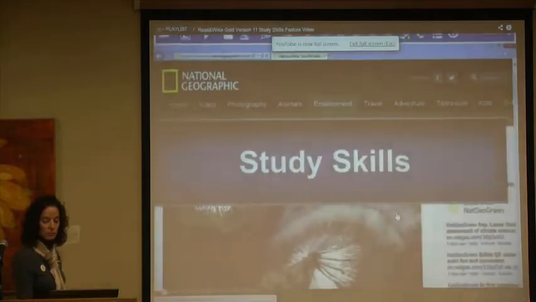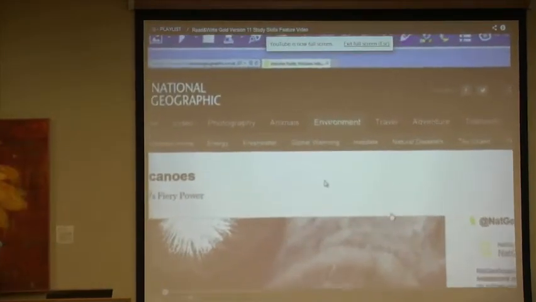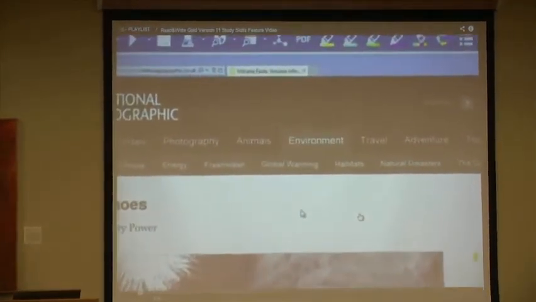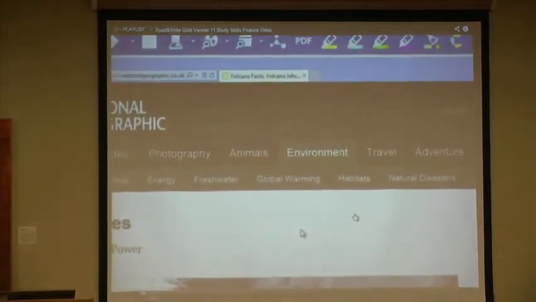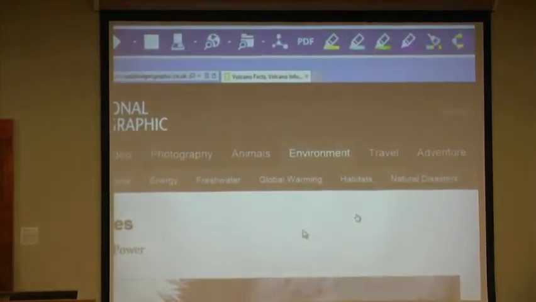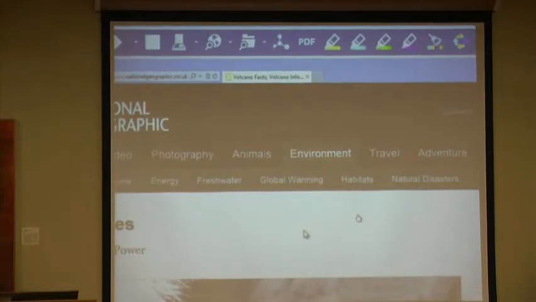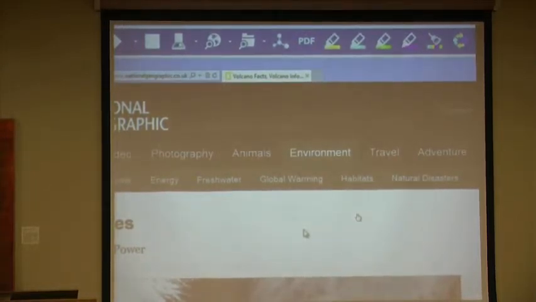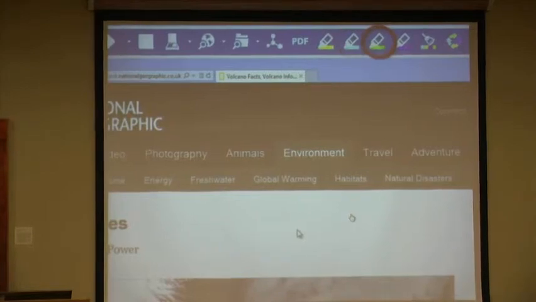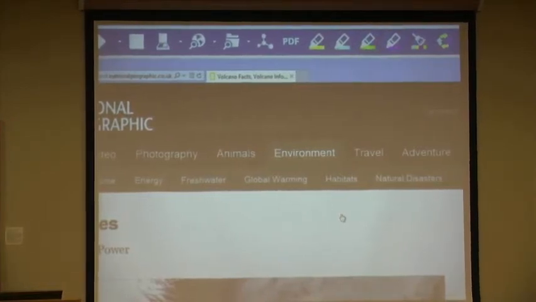Study skills. To help you study, there are some simple tools, including color highlighters, that you can use in Microsoft Word, Internet Explorer, Chrome, Firefox, or Google Docs. There's a choice of 4 different highlighters: yellow, blue, green, and pink.